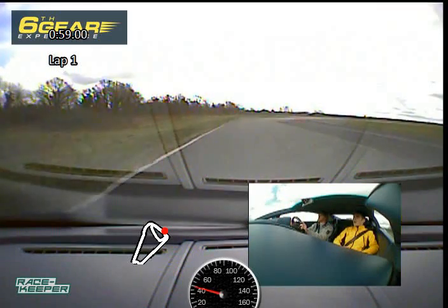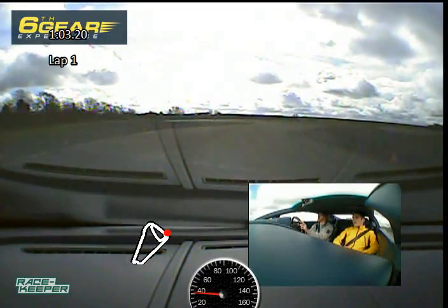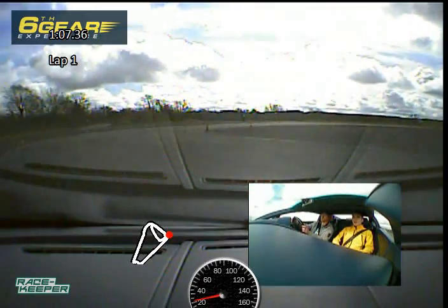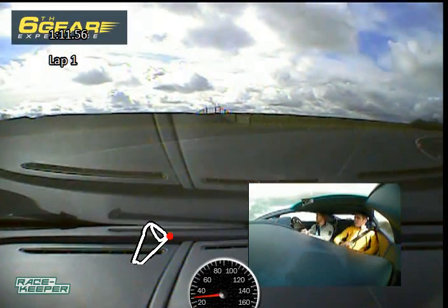Okay, so we've got a green cone on the left-hand side. We'll feed her right the way over to the right. Got the yellow cone there. Back across to your left. Nipping through the green, over to your right. And then building up on the power on the exit, letting the car take itself out. Easing that lock off. There you go.